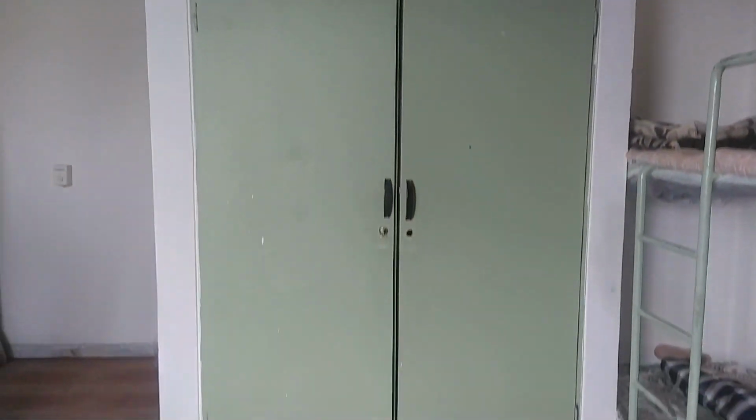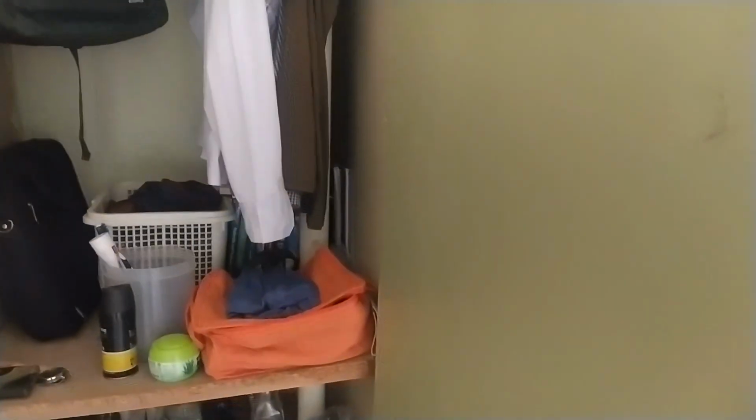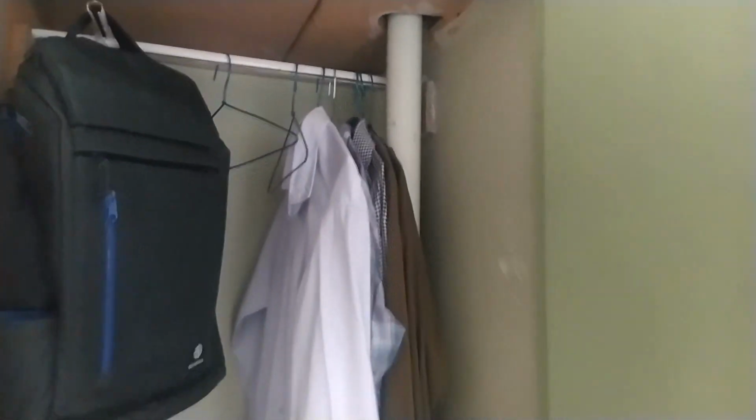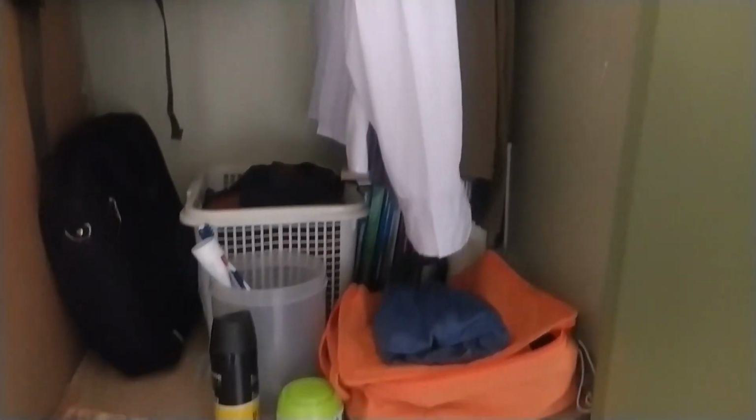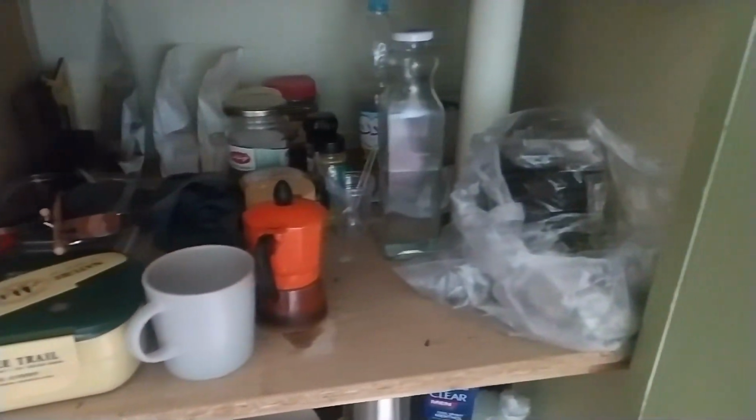We only had 4 closets in each room, 2 on each side of the room. This meant that 2 of the closets needed to be shared with roommates. I got one just for myself because a water tube ran through it and made it smaller to share with another roommate. There are 3 levels in each closet and a rack where you can hang your clothes. On the top level I put my clothes, utilities and the books. I hung my clothes in my bag from the rack.